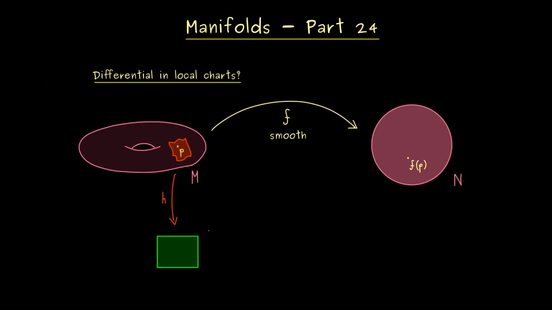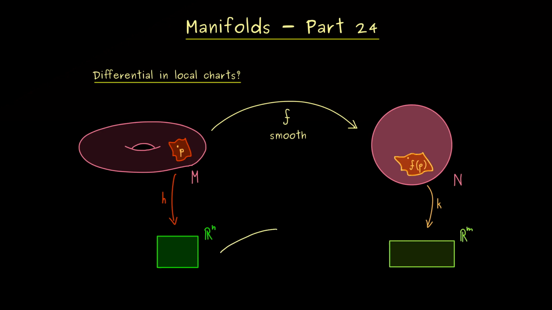So you see, this is the common picture we have. We have a homeomorphism between the manifold and Rn. Or more precisely, H is a homeomorphism between these two open sets. And a similar thing we have on the right hand side with a homeomorphism K. And of course, we could also have a different dimension on the right hand side. So let's say we have Rm. Okay, and now please recall, the map F is smooth if and only if the corresponding map here on the lower level is smooth as well. In other words, here on the lower level, we have an ordinary differentiable map. So this one we call F tilde, and it's a nice map from Rn into Rm.